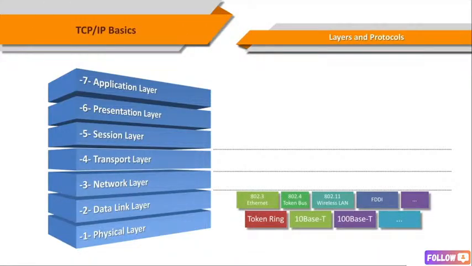For ease of use, it's better to talk about physical layer and data link layer together. Here we have some protocols in data link layer and some physical media and connection methodologies in physical layer. Ethernet and 802.11 wireless LAN are the most known protocols of the data link layer. Ethernet is the name of the most commonly used network protocol that controls how data is transmitted over a LAN, which is a local area network. You need to have network interface cards in the devices that you want to connect to the network.